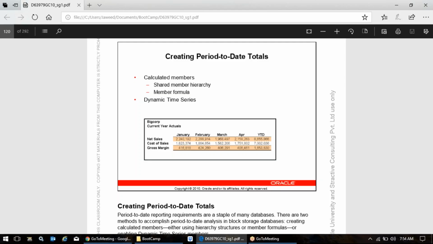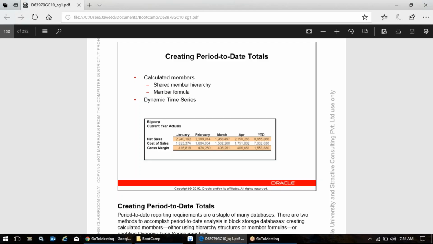Now, let's say the requirement is he wants to look at QTD. Let's say you're in the month of May, and May falls under which quarter? Quarter two, and under quarter two, it's April, May, and June. So you're in May and you want to analyze some combination of account details until that month in the quarter.